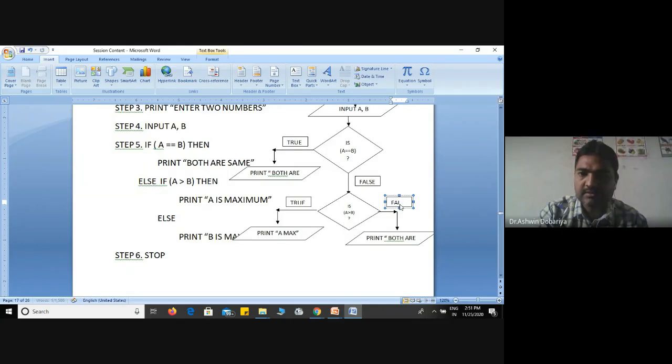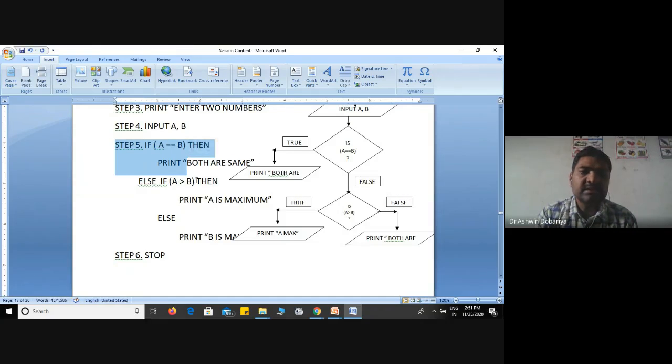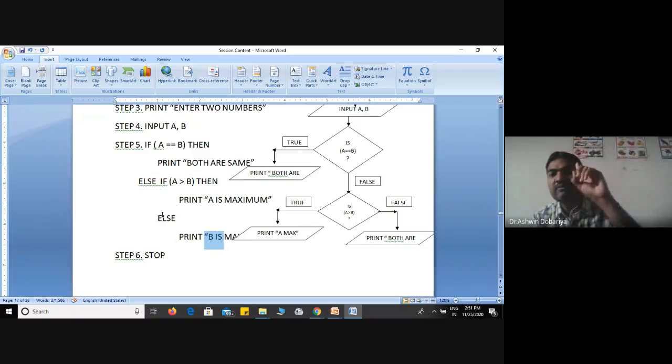Now see, in any execution, we know that there are three options over here. Either both values are the same, or A is greater, or B is greater, right? And at a time only one process will be executed. Only one process. Either the compiler displays this message or this message or this message.